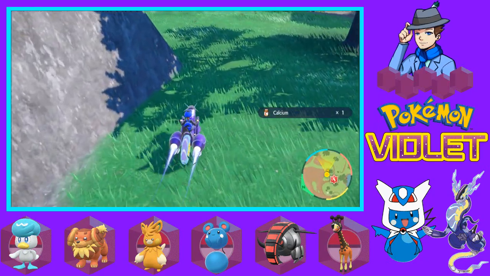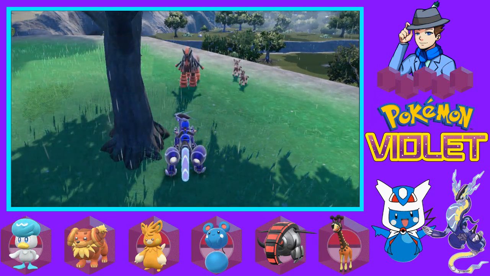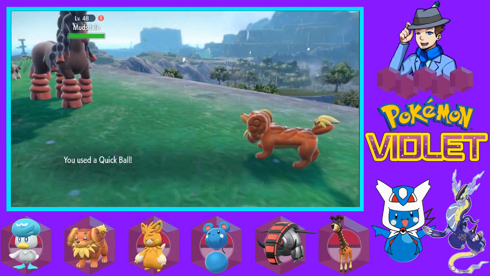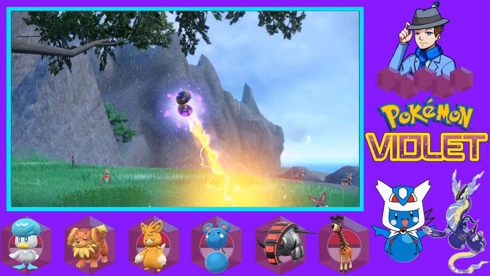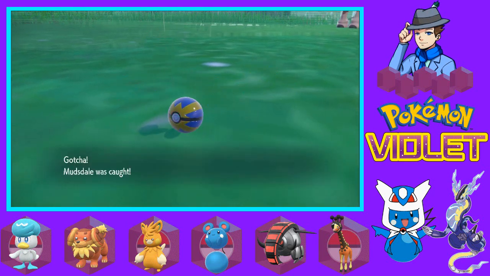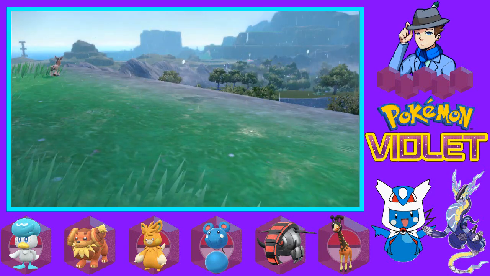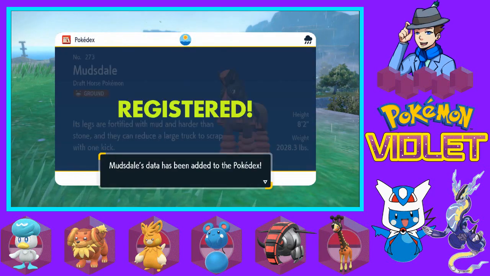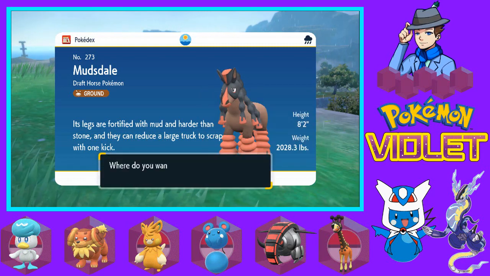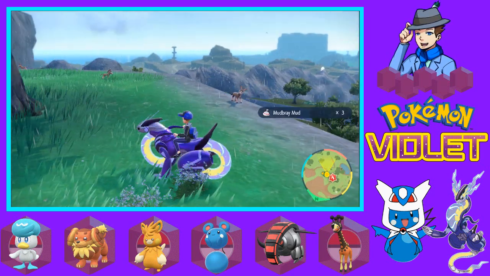Alright. Okay. Do we have Mudsdale? We only have Mudbray. We don't. Alright, let's do this. Perfect. Okay. Nice and easy. Okay. Its legs are fortified with mud and harder than stone, and they can reduce a large truck to scrap with one kick. The draft horse Pokemon Mudsdale. Alright. Added into the Pokedex.